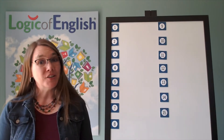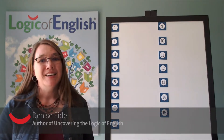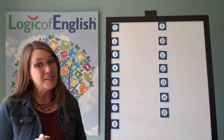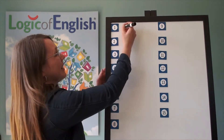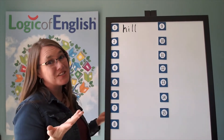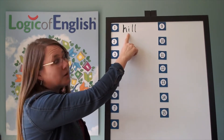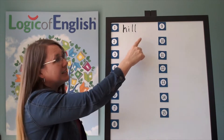The first word is hill. There's a big hill leading up to my house. Let's sound it out: H-I-L-L. Go ahead and write hill, sounding it out as you write it. Now help me to write it: H-I-L-L. There's nothing to mark, but why did we double the L's? We often double F, L, or S after a single short or broad vowel. Here, I is saying its short sound. H-I-L-L. Hill. Excellent.